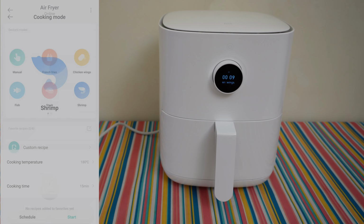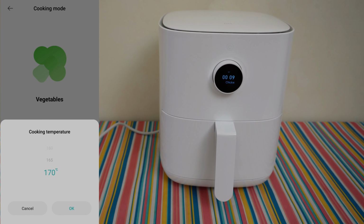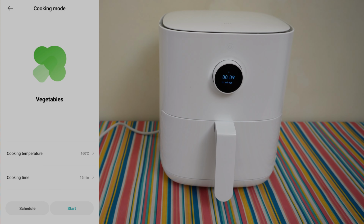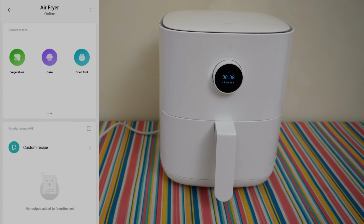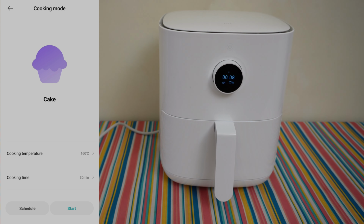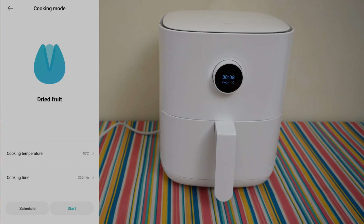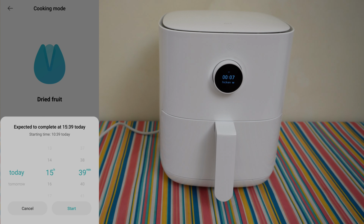You can schedule vegetables. Vegetables, the maximum is 170 Celsius. Cooking time, you can adjust, again, maximum 60 minutes. You can schedule cake. Cake, the maximum is 180 Celsius, obviously. And cooking time, you can adjust on that. You can schedule dried fruit. The maximum temperature is 80 Celsius. And cooking time is 300 minutes. Dried fruits need low temperature and long cooking time. And of course, you can schedule today, tomorrow.